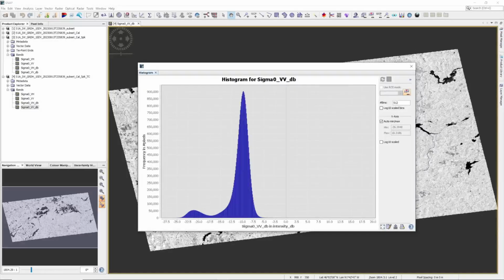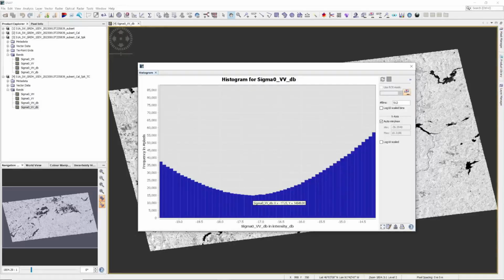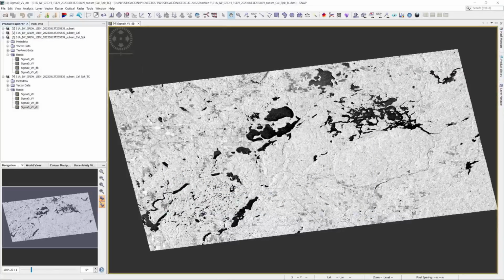It can be seen that it is a bimodal histogram where we find a predominant peak belonging to the land pixels and a peak with lower digital levels corresponding to the water pixels. It can be seen how between them, zooming in between the digital values 18 and 16, we find a relative minimum. This value is going to define the threshold that is going to be used to separate water areas from land pixels, and in this case, as an approximation, we are going to select the value 17.2. We can close this histogram, and with this threshold value we proceed to run the band maths tool.